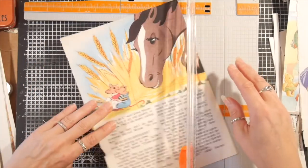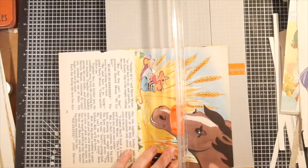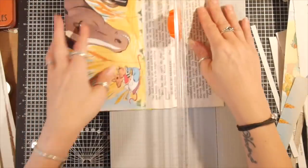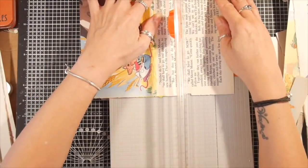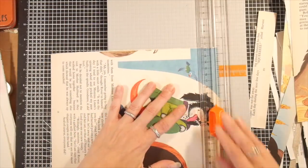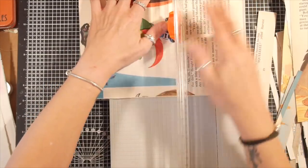I'm going to take a tad off the horse's head — I'll just check how I'm in frame. I'm taking it off the bottom because I want to be able to see this image, and that edge is not straight so I'm bringing it down. I think I can cut the head off to about there. And how does that leave us for the bottom? I'm just going to cut the little mouse's feet off — that's not too bad. This one is also going to be the right way up — I like the birds. I'm not so worried about losing the man at the bottom. I'll trim a tad off the top and then go 21 high.